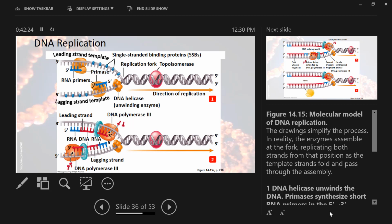Does it even show this? It doesn't even show it in the next picture. Why do I even have the next picture? This is terrible. It's just terrible.